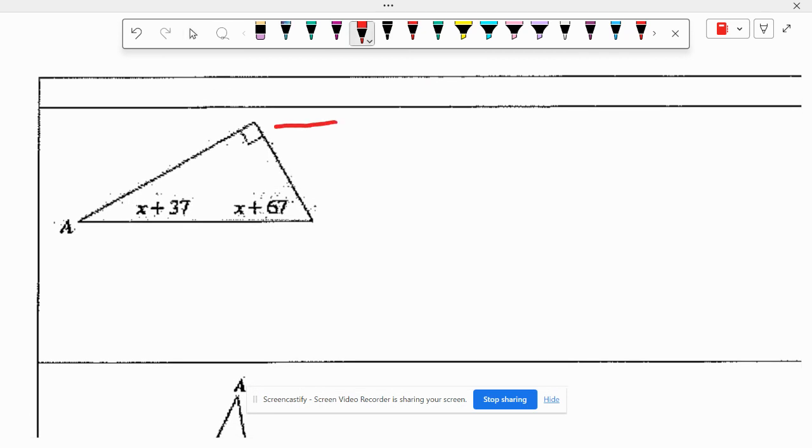What is this right here? It's 90 degrees. So I actually cheat when I have a right angle, because I know that 180 minus 90 is what? It's 90. So I just set it up as 90 equals, and I only add up the other two sides. Is that going to mess you guys up when I think about it like that? Yeah? Okay, I'll write it out the regular way.